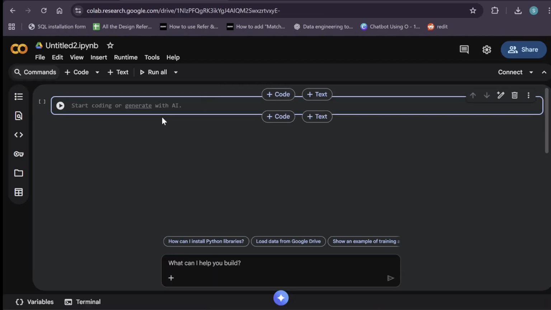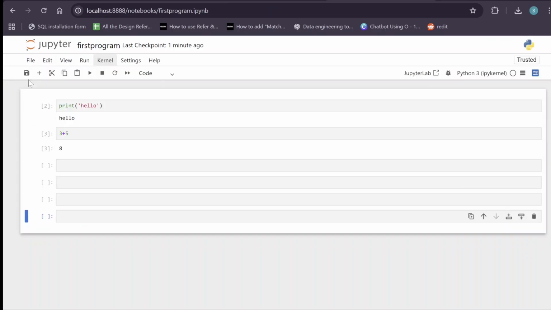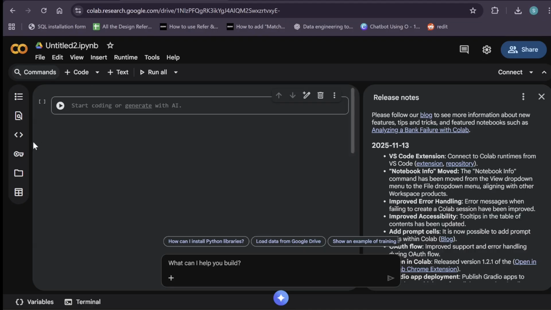So it is loading as of now. We'll wait for some time. So it looks the same way. See here. So here also we can type this one and click here.